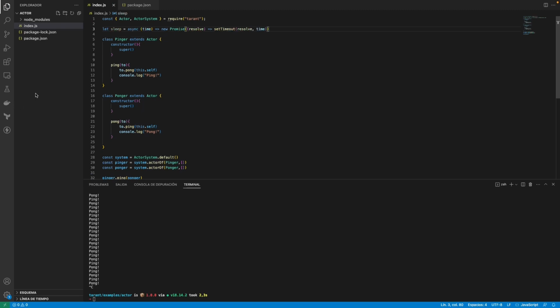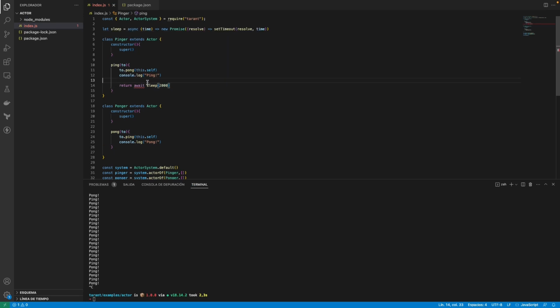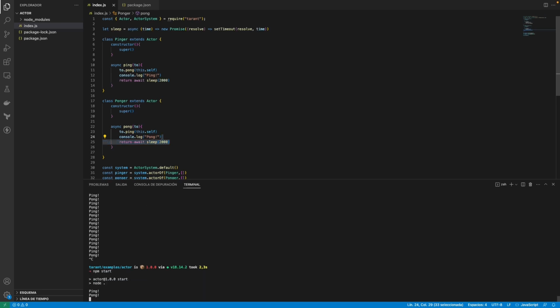So we can always do some sleeping in between, and that will not mean that we're going to be waiting all the time for it. That is going to be unorganized. So let's do this async. You can see it's going to be waiting for those messages to go out.